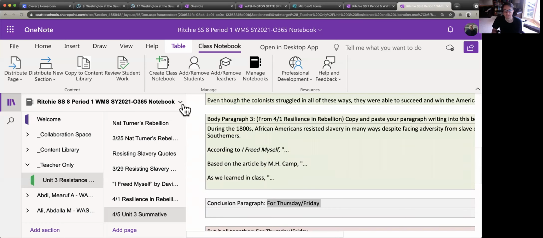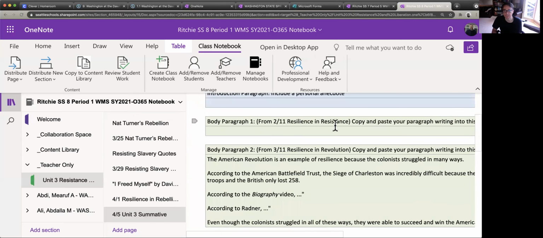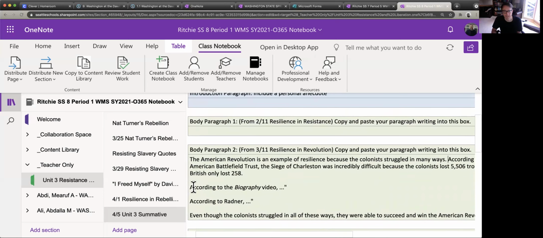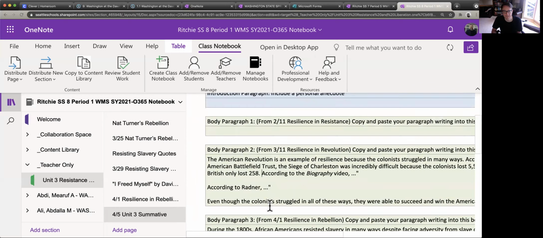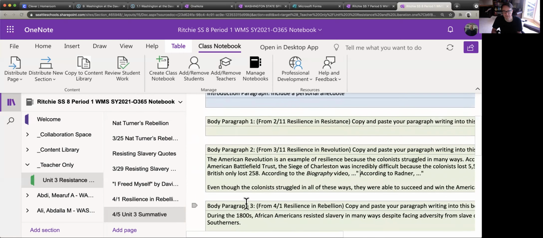Okay. So what you're doing today is you're copying and pasting those 3 paragraphs into here, maybe adjusting a little bit, right? Maybe adjusting it to make it look nice, make it look like it flows easily, make it look like a paragraph, right? So this does not look like a paragraph. This looks like a bunch of writing. I would obviously put all of my sentences together like this, right?